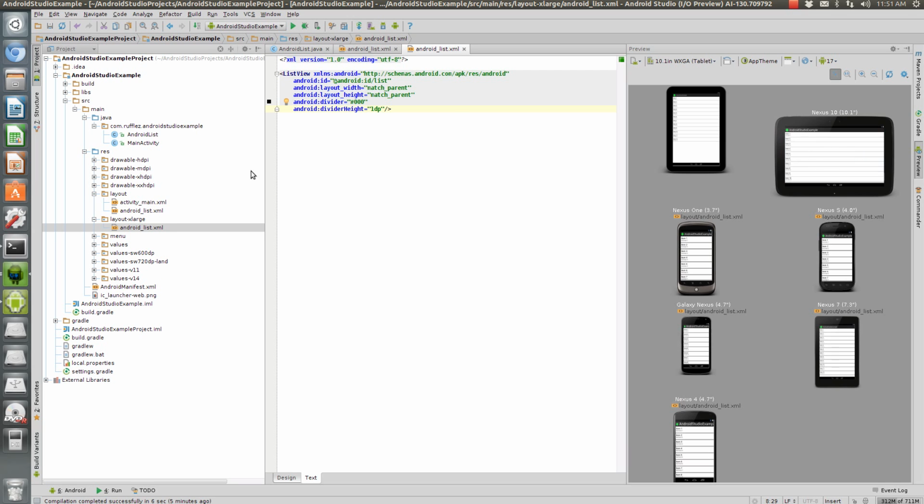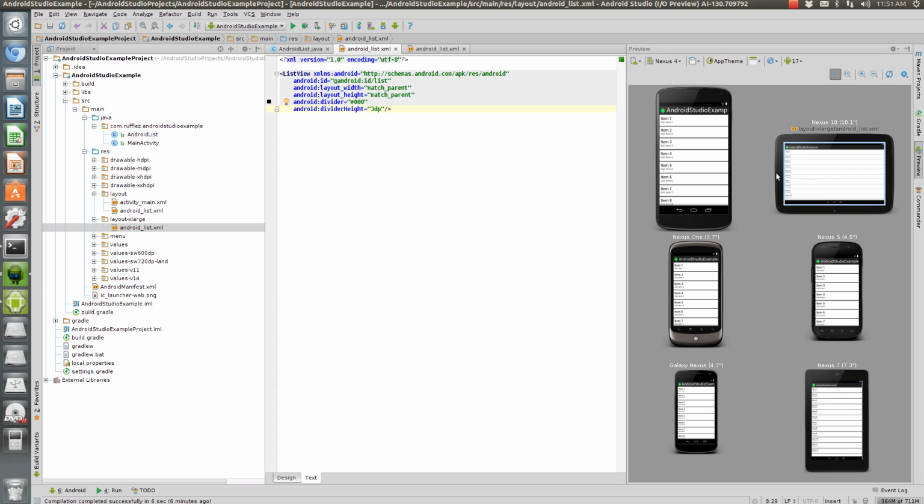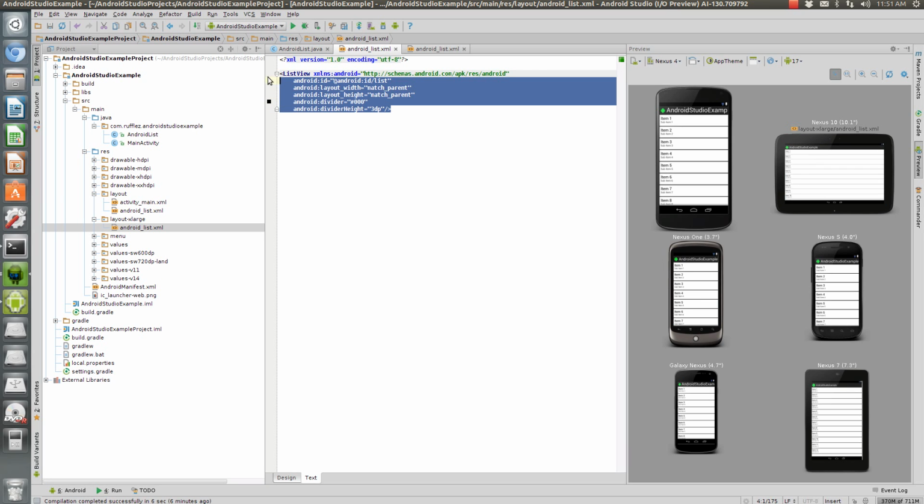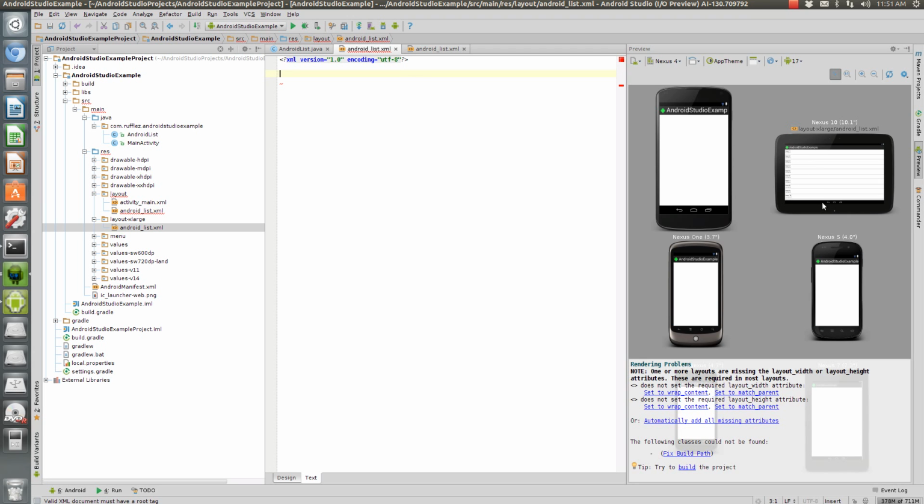See how on the large one now it's going to be 1 since I changed it in the extra large, but this one's still going to be 3 because I didn't change that over here. So it's nice that it knows exactly what I've changed, and it updates it on the fly. Let's say I accidentally completely delete this list view. Guess what? The tablets still have the list view there because it's using this XL extra large folder, and it knows that, and it displays that nicely.